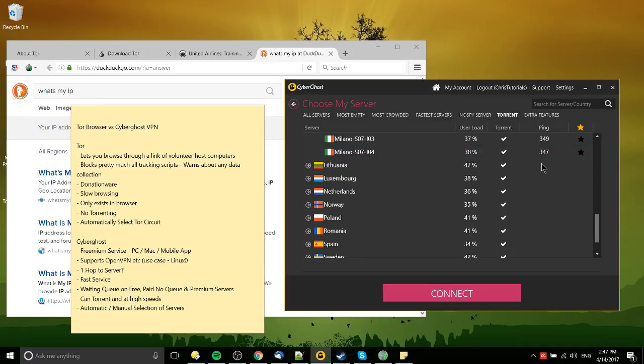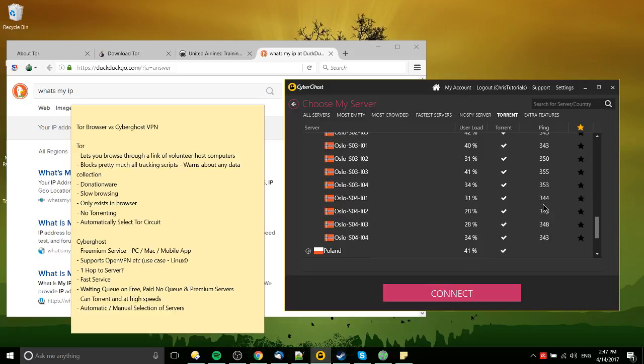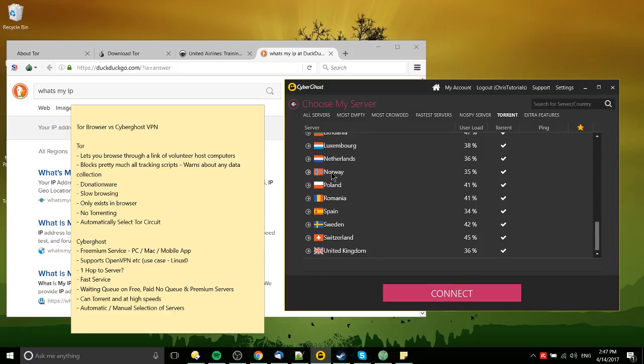If that's something you are planning on trying, maybe you'll be able to find some servers that are closer to you, especially with CyberGhost. I imagine if you're in the UK, you're going to get a lot faster pings. So that pretty much sums up a lot of the major differences between the Tor browser and CyberGhost VPN. A virtual private network covers your whole computer, while the Tor browser is focused on just you accessing the browser, when you want to browse some websites. Everything that Tor does is only within that browser.